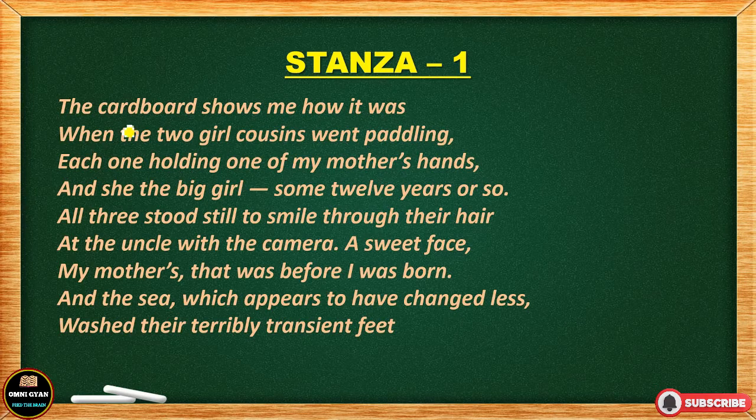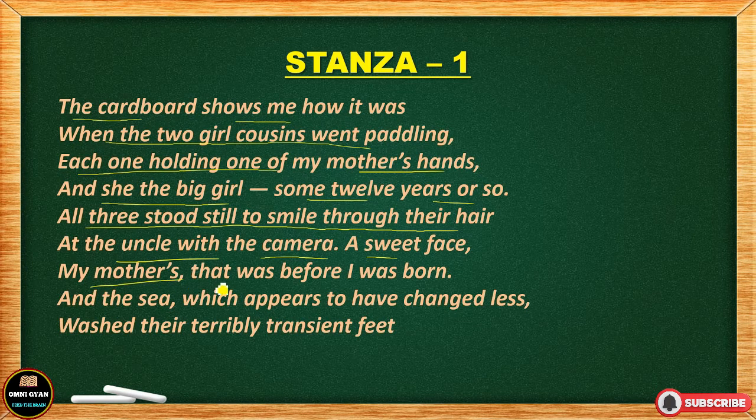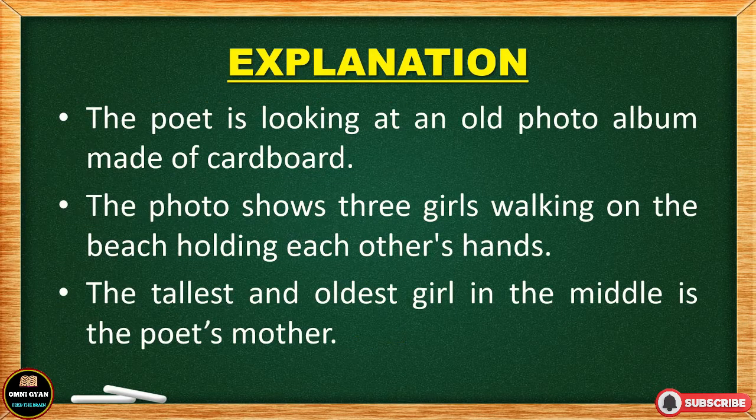Stanza 1, if you look at the book, stanza 1: The cardboard shows how it was when the two girl cousins went paddling, each one holding one of my mother's hands, and she, the big girl, some 12 years or so, all three stood still to smile through their hair at the uncle with the camera, a sweet face. My mother's, that was before I was born. The sea, which appears to have changed less, washed their terribly transient feet. Okay, so what is the explanation of stanza 1? Let us learn the explanation.